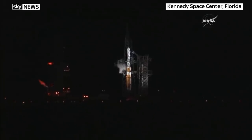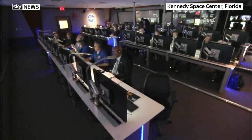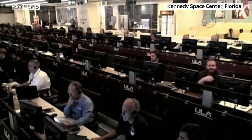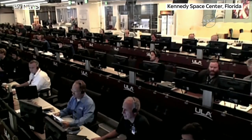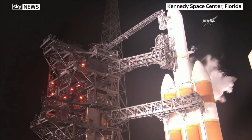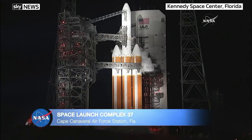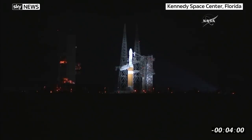Status check to proceed with terminal count. First stage systems, propulsion. Go. Hydraulics. Go. Locks. Go. LH2. Go. Second stage systems, locks. Go. LH2. Go. Third stage systems, Vehicle Manager. Go. Electrical systems, airborne. Go. Ground. Go. Facility. Go. RFFTS. Go. Flight control. Go. Com. Go. GCQ. Go. Operations support. Go. Pneumatics. Go. Umbilicals. Go. Hazgas. Go. ECS. Go. Redline monitor. Go. Quality. Go. Op safety manager. Go. ULA safety officer. Go. Vehicle system engineer. Go. Anomaly chief. Go. Range coordinator. Clear to proceed. Launch director. You have permission to launch. Proceeding with the count. MEQ, established swing arm lock pins pulled. Active.